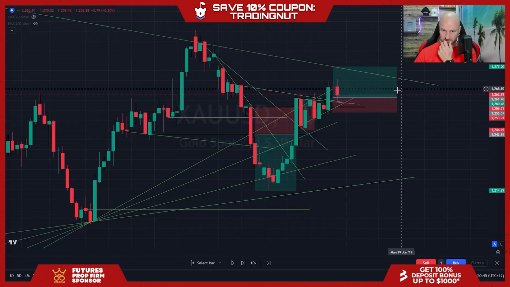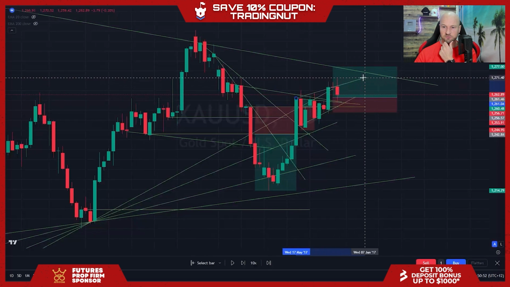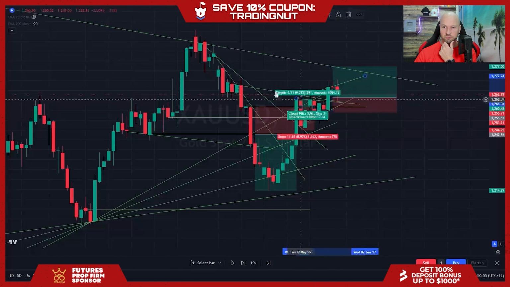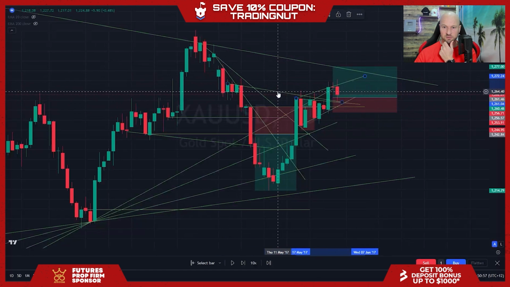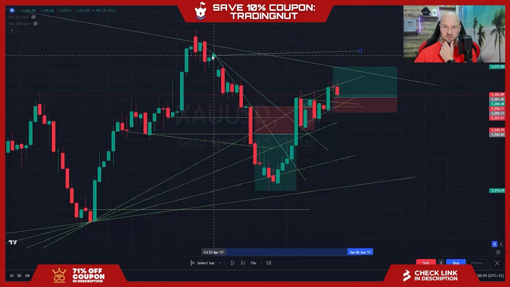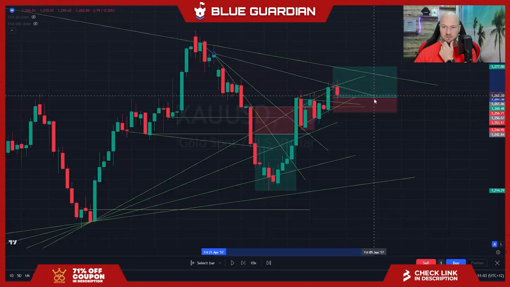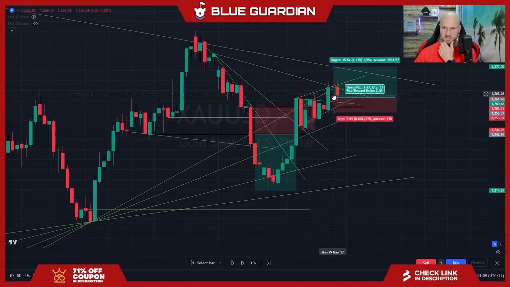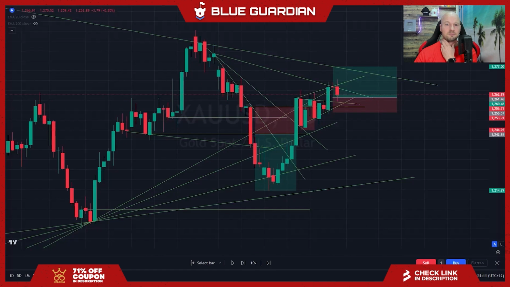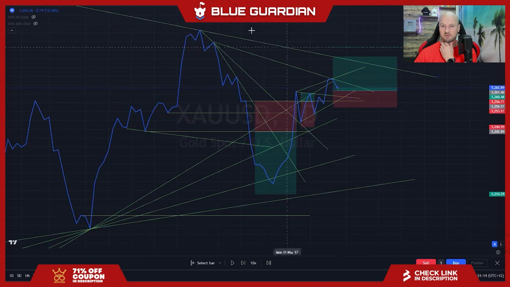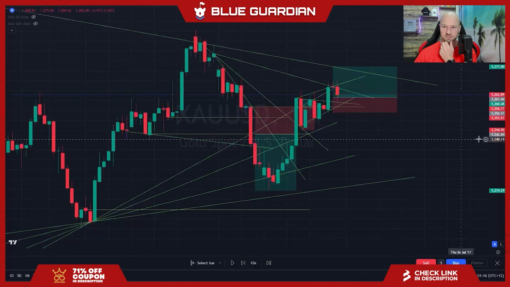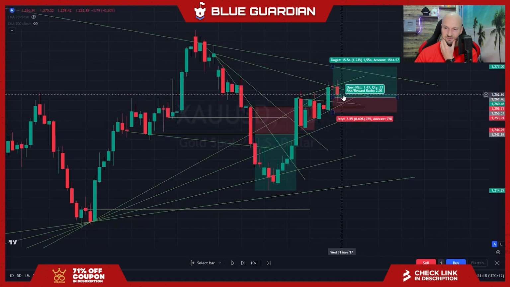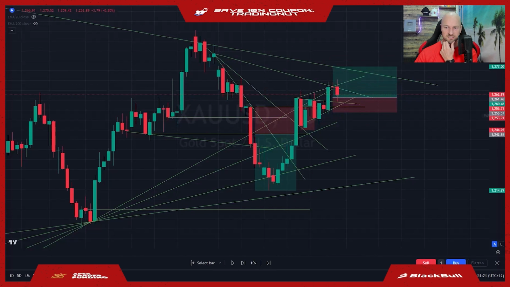It's rejected off this trend line. We've got another trend line that needs to be factored in here, but we've also got another one that needs to be this one that's just been rejected. I mean, there'll be a few here actually. There's this one here. So are people trading this? Okay, so that's coming across there now. So I'm going to have a look at that. Yeah, so that one's coming across there. It is a devil in the detail, right? So we rejected off that. Now we've got to push past that.